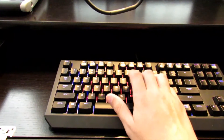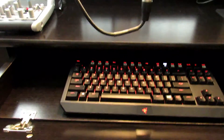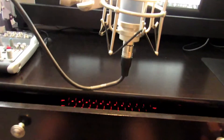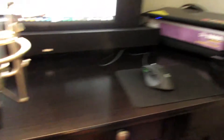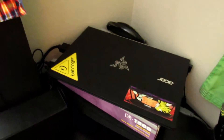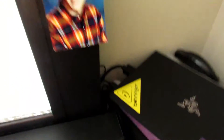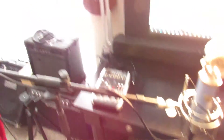I've got my awesome Black Widow Tournament Edition Razer keyboard - this thing is awesome, it's got a really clicky sound to it which makes sitting and working more fun. I've got my Logitech G700s mouse, and over there I've got my laptop. I don't have a traditional desktop - I run everything through my laptop and have everything wired out to my TV, a sound bar which I use as a monitoring and speaker system, and my mouse, keyboard, and all my audio stuff.